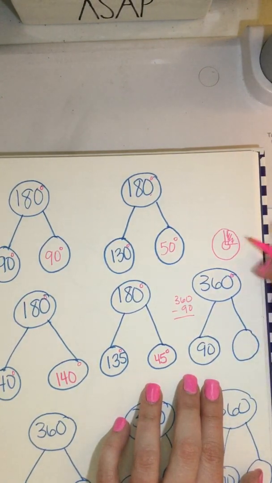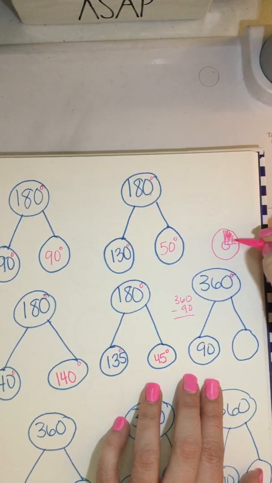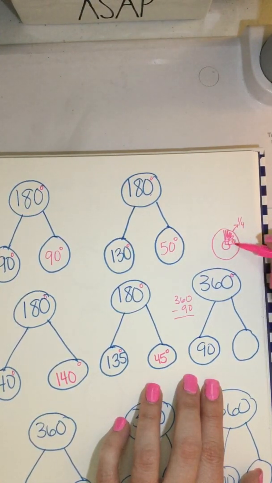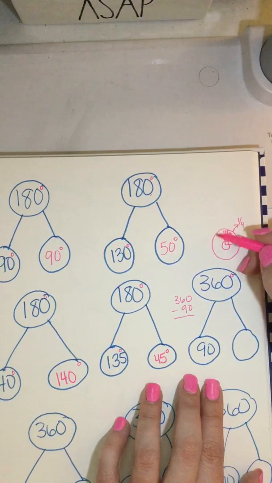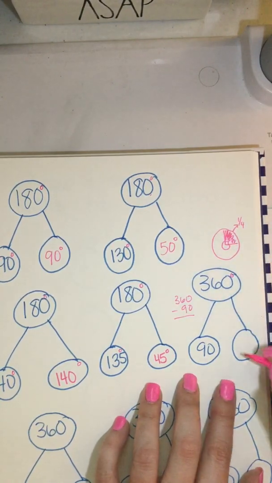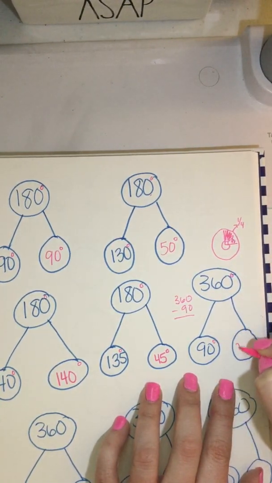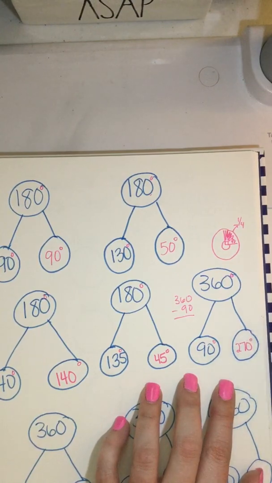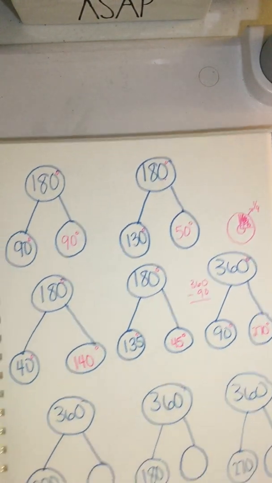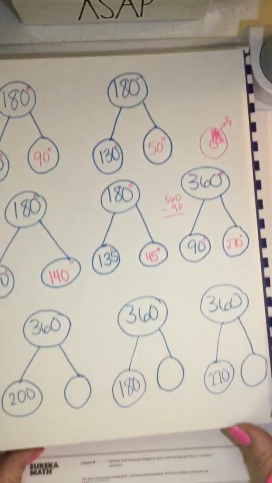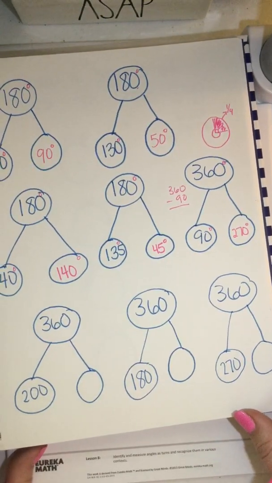But if you remember our lesson from benchmark angles, then maybe you will remember, this is really 1/4, right? 90 degrees is 1/4 of our entire circle. So you know that you have 3/4 left, and if you remember, that 3/4 is 270 degrees. Okay. All right, let's take a look down here at the bottom three that we have.